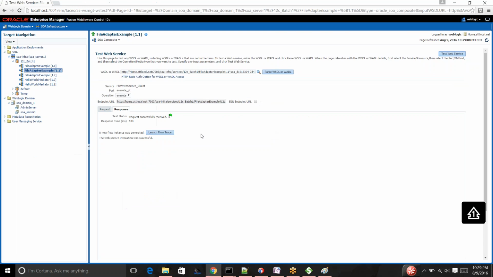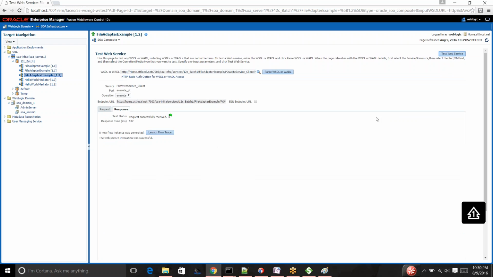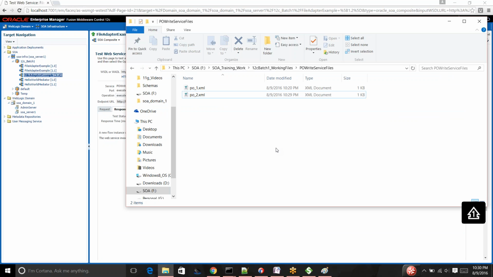Okay, so let me trigger 1.2, which I configured to write in a different location. I'm just giving some sample values. Let's see. It did not create here, but it has actually created in my SIT location.